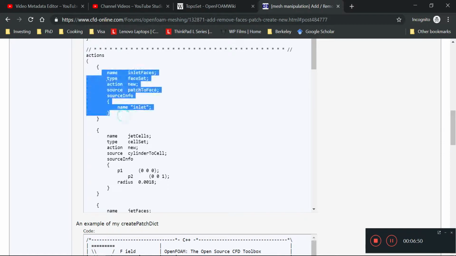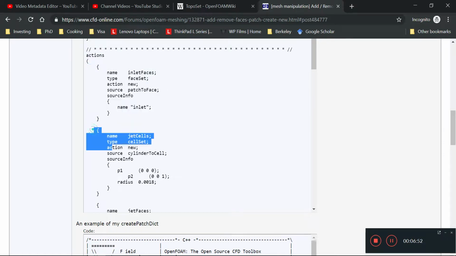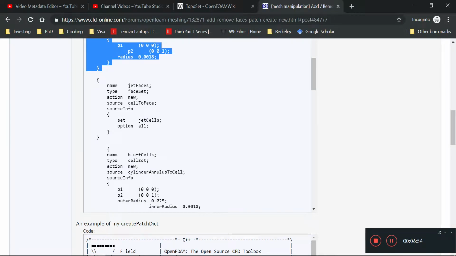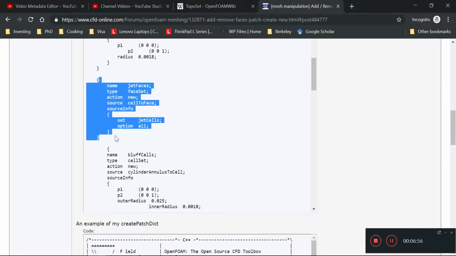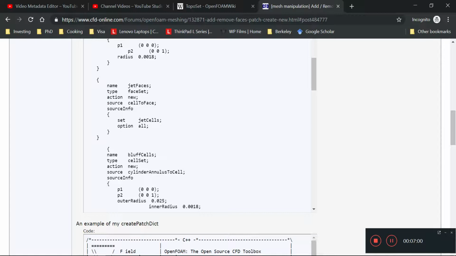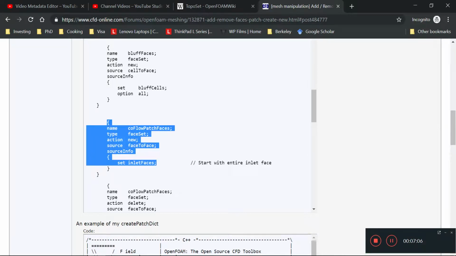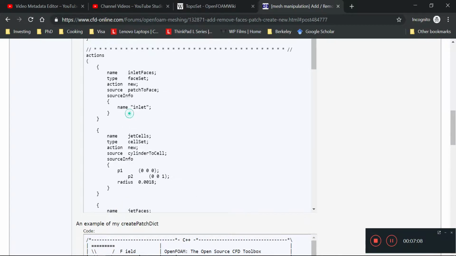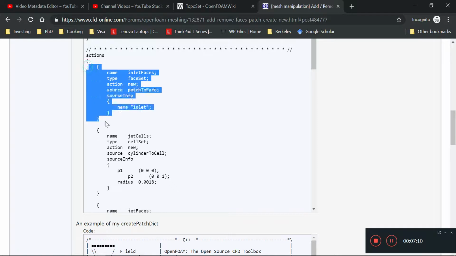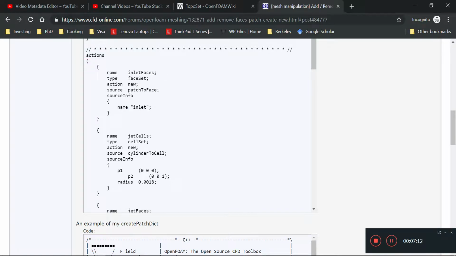So this was a face set which you made, inlet faces, then jet cells, that's a cell set. This is a face set, called jet faces. This is a cell set. So it's going to take one of those old face sets, in this case inlet faces, so it's going to reference this face set.